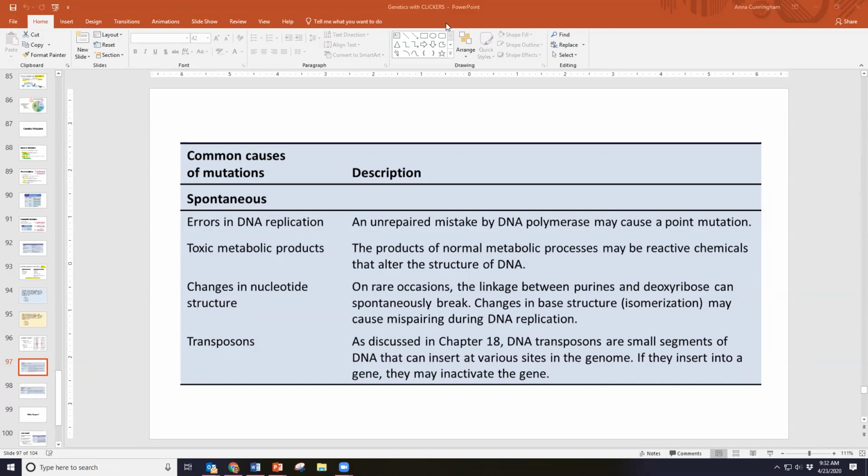Transposons are really interesting, though we're not going to talk about them. They are little segments of DNA that have the capability of splicing themselves out and jumping to a different region of DNA. So they have their own splice machinery. They literally are in one region of DNA, splice out, and enter into another. Typically these jump around in introns, so they're not really noticeable, but very, very rarely they will insert into a gene, which is kind of scary.